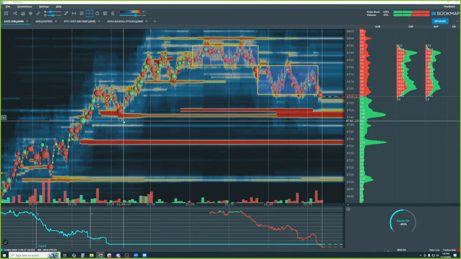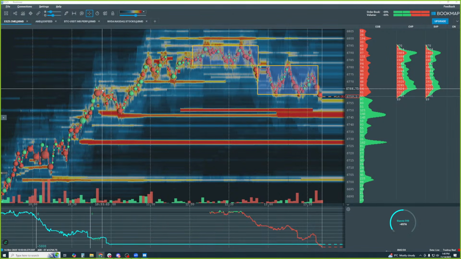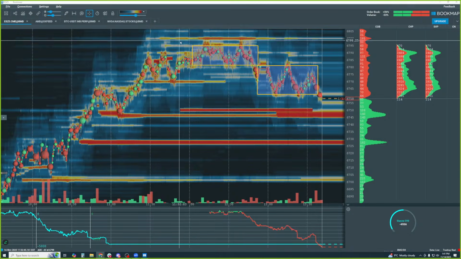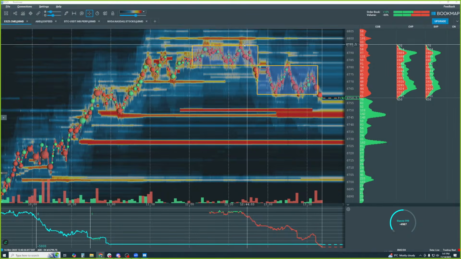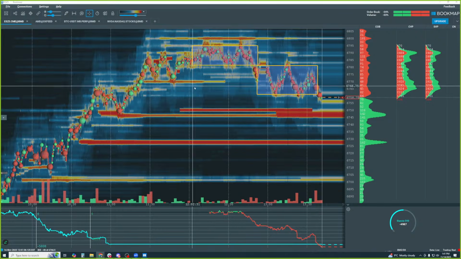So we start to find some buyers coming back in, and a lot more up here at the top edge of this range, and they break it and they continue on higher. All right, looking for it to trade to higher levels of liquidity, maybe up here to 6,800, and we know that it didn't trade up there, but that's where I'd be looking for it to try and test.